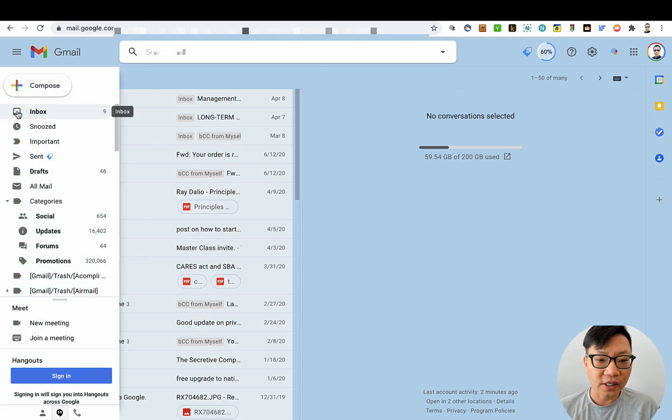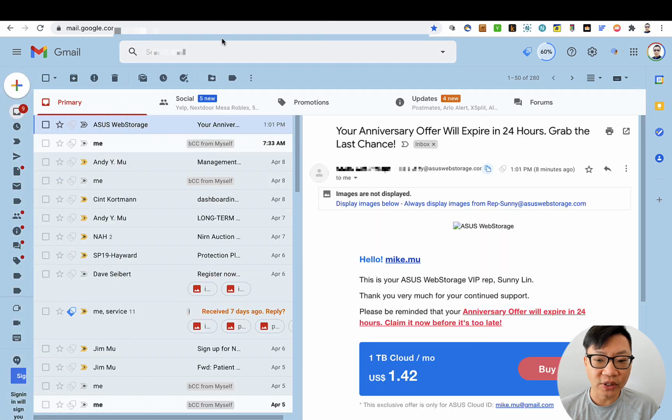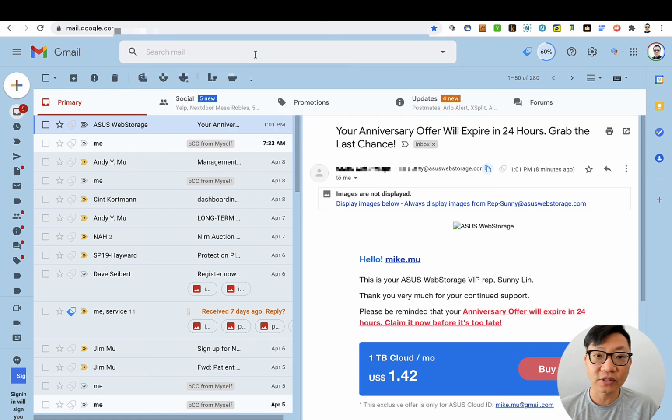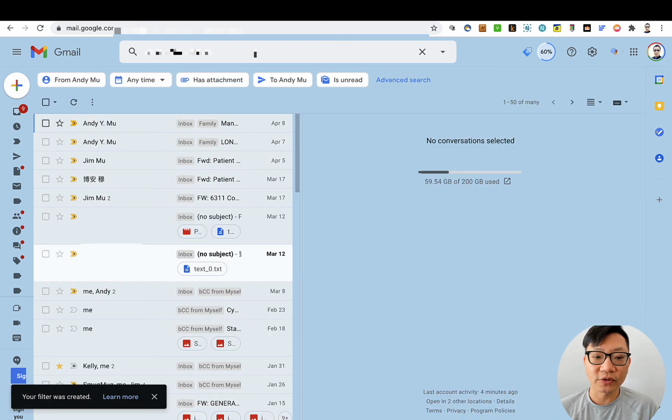And now anytime that I search for the label family, I can find all of Andy's stuff. And you can say, sure, you can search for it through the email addresses as well. But in this circumstance, I can keep creating additional filters, and I'll mark that all as family as well, so that when I want to add other members and put labels on the family, it'll all be under the same label versus having to type in their email address as a search.